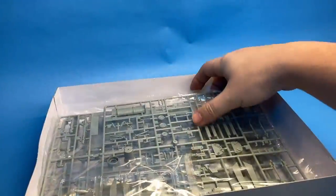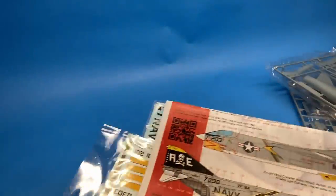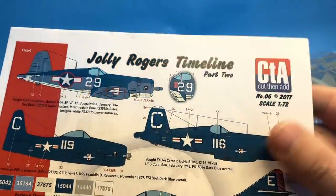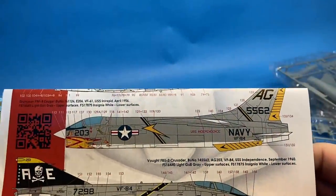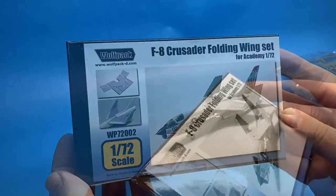Today I will be building Academy's 1/72 scale F-8 Crusader. This is a kit that I've been wanting to build for a while, so I was really excited to tackle this one. And in addition, I will be building this one up as a VF-84 Jolly Rogers bird that I'll add to my Jolly Rogers collection.